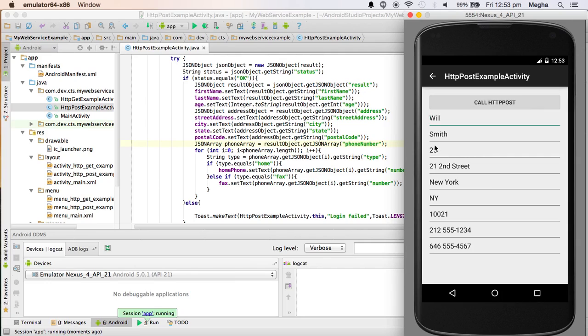Actually, it's better to put some sort of text view there. I really don't know what all these things are, but for testing purposes, we simply put all edit texts. We could have put a name text view, first name, last name text views. But anyway, for this particular example, we retrieve the first name, last name, age, street address, city, state, postal code, and the phone number and the fax number. We could have further beautified it by inserting a text view in between, but our main requirement was to consume the web service, retrieve all the data your web service is giving, and display it in your app. So it does that particular job.